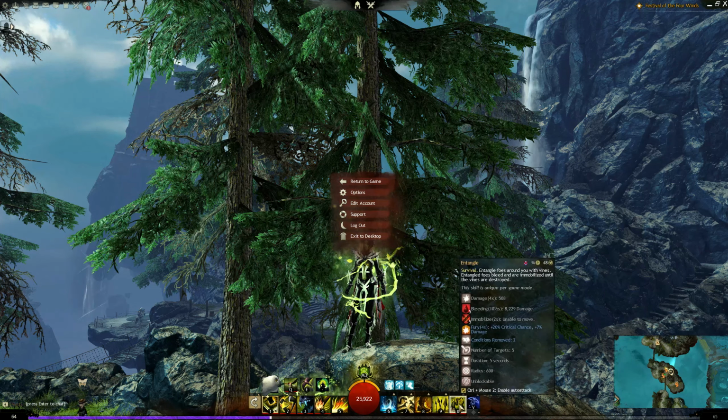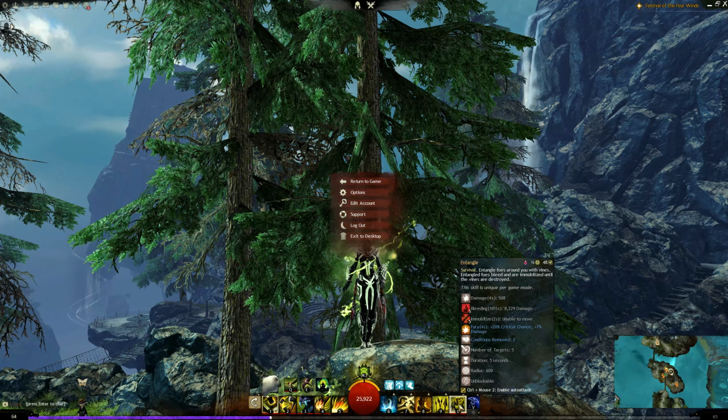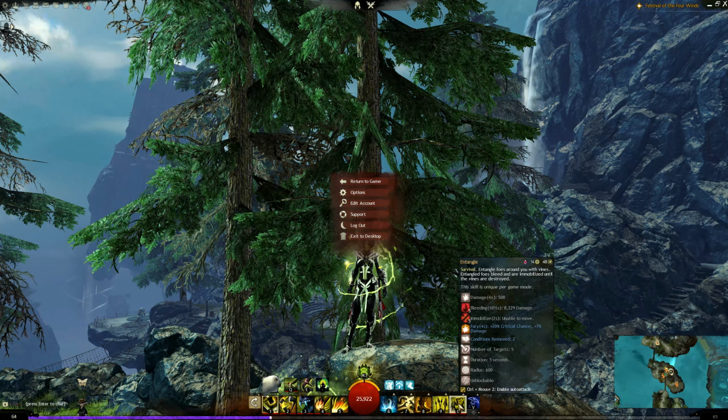And on top of that, for our elite skill, we're using Entangle. Now, Entangle has a lot of damage here. Check this out. 8,000 bleed damage, immobilizing all of the enemies in a 600-meter radius. Hugely beneficial skill every 48 seconds. This is massive for defending or taking nodes.